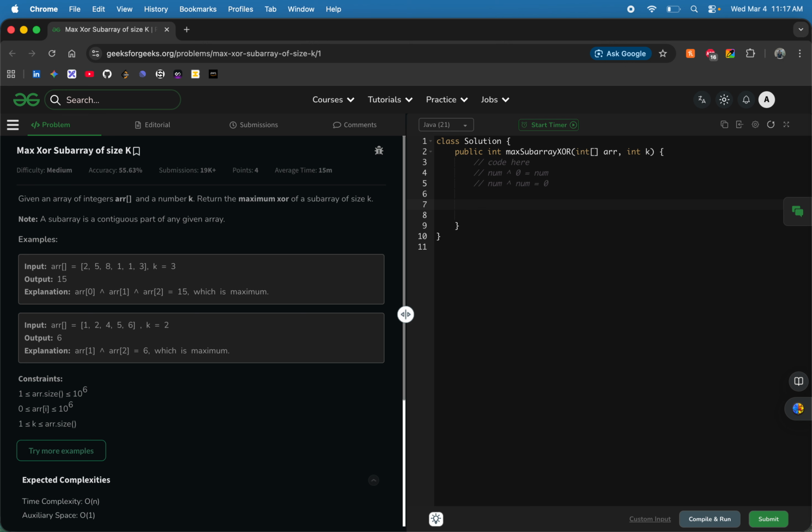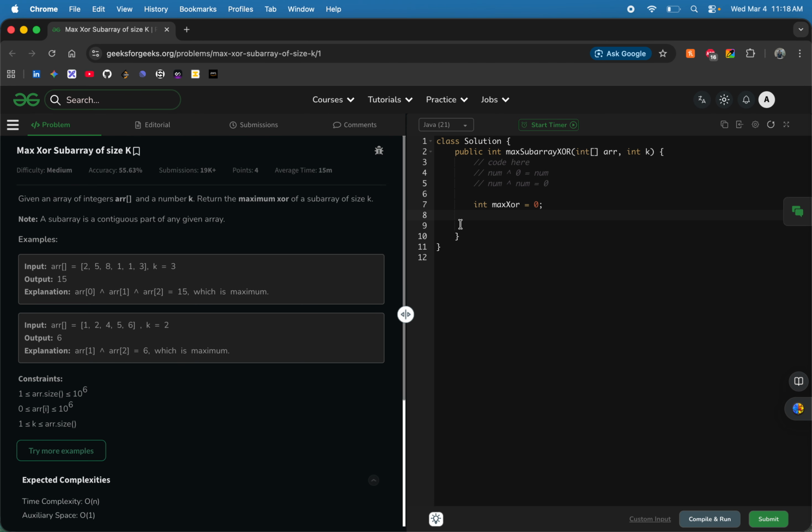Now let's start coding. It's a very simple iteration problem. We will check the XOR of the subarray whose size is k, and we'll iterate through the array and note the maximum XOR. So let's say maximum XOR is 0.